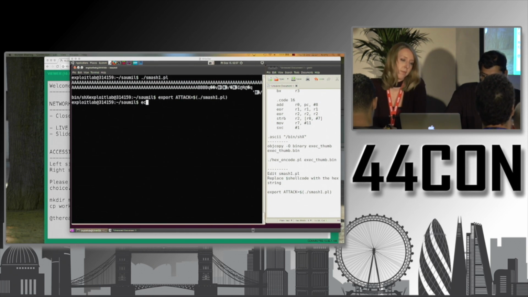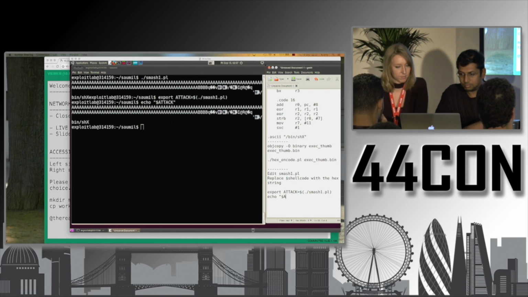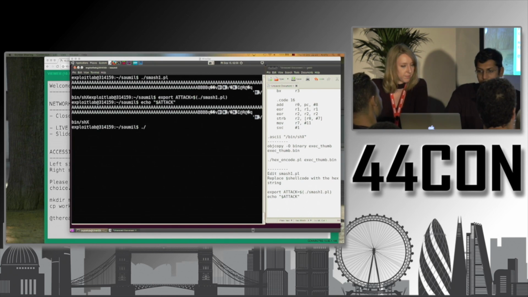If you do an echo $attack just to test, use it within quotes always. As a final test, let's run it with victim1: ./victim1 in quotes $attack.